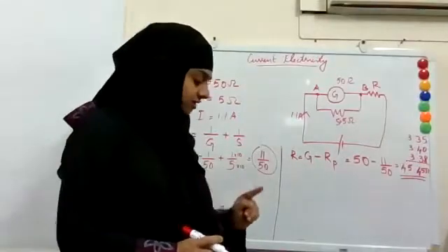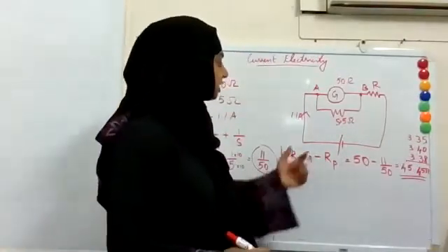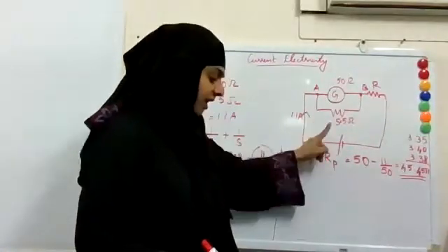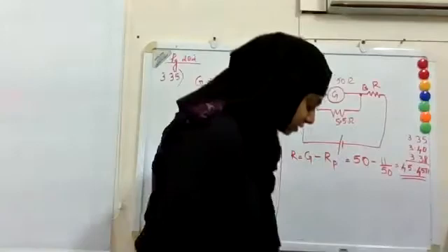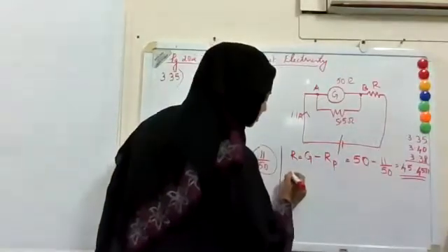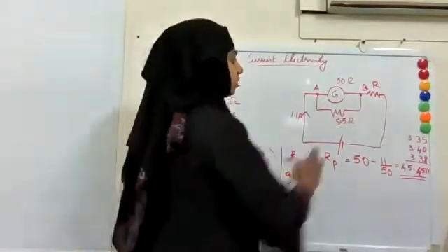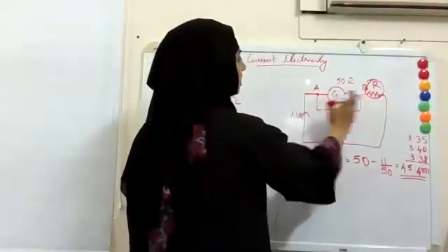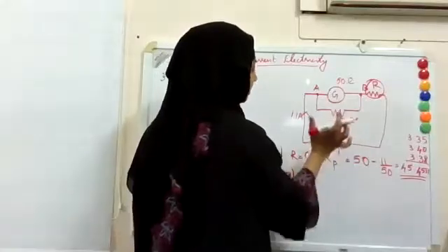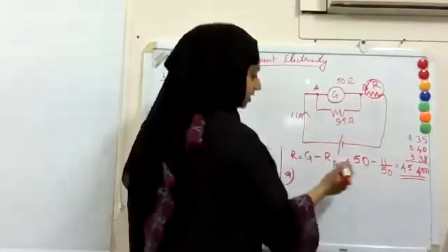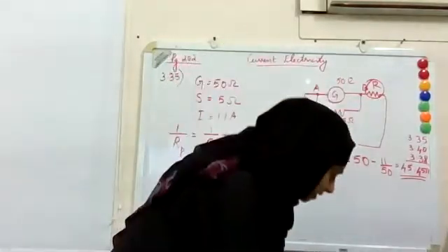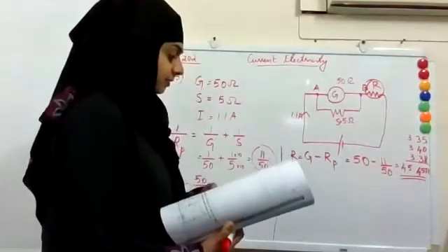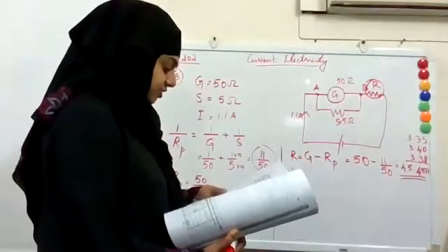Then they have asked what will be the potential drop across A and B with shunt and without shunt. So first, when the shunt is used, we will not consider this case. We will consider only A, B and the shunt. What should be the potential difference? What is the potential in the beginning? Did they tell the potential?